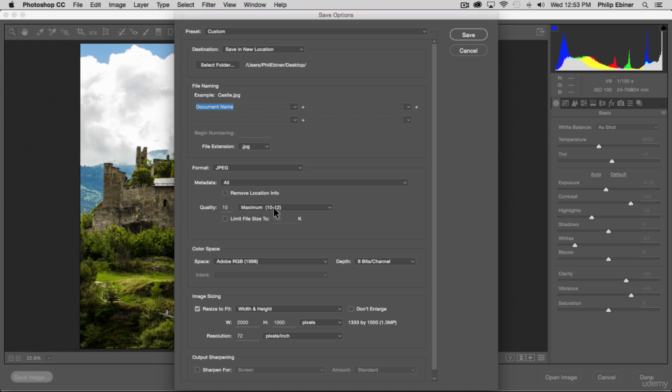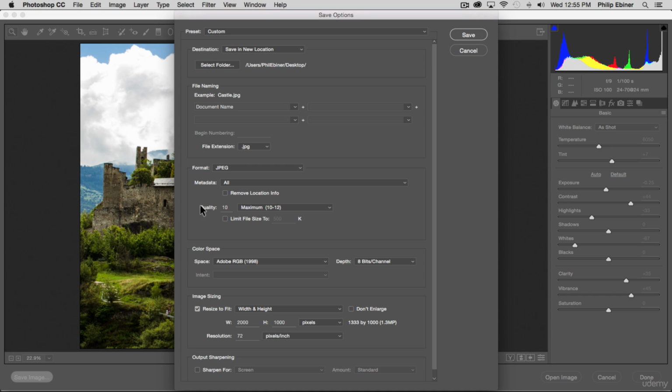Sometimes when you're uploading photos online, there's a file size limit. So you can either kind of guess and try to figure out how big the file is going to be, or you can just click this limit file size button, and just type in the file size limit. When you limit the file size to a certain amount of kilobytes, which is what this is, then Photoshop will save it at the maximum quality up to that file size. So that's kind of cool if you have that file size limit that you need to get your photo under. Say you're sending it via email and you can only attach a certain size of a photo. This is what that is good for.